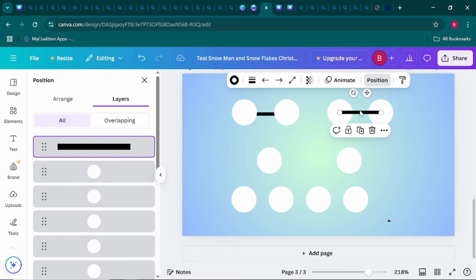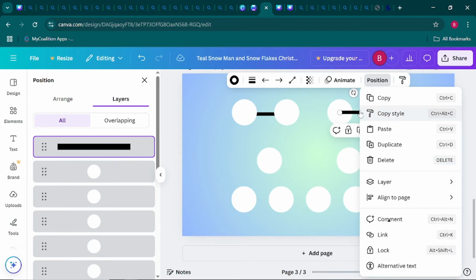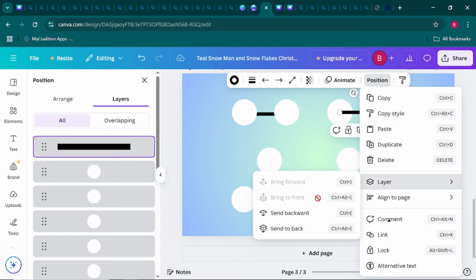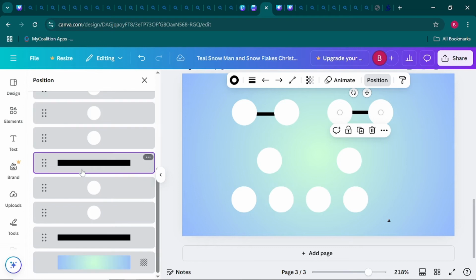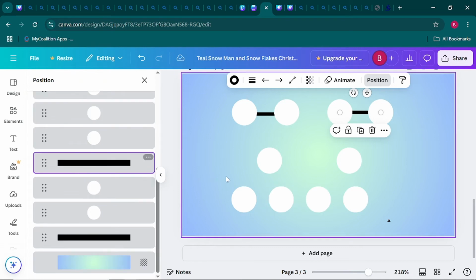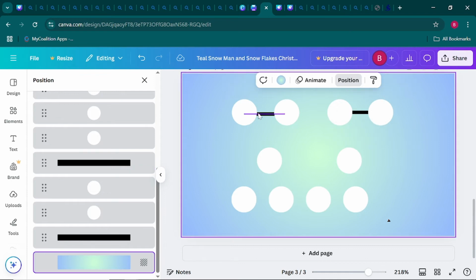Look what is going to happen. When we right click, layers, send to the back, you see, it's now here. It's now at the back of the circle, right? So now we have connected the heads for our two grandparents. The next one is to connect the line to my dad's head and then the line to my mom's head, right?